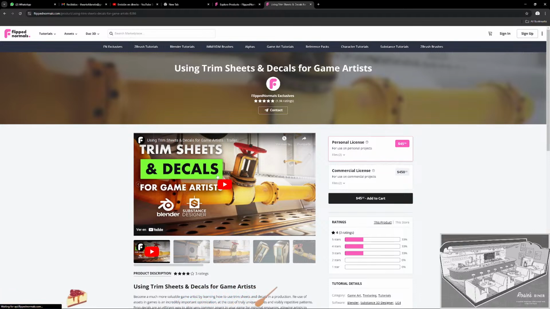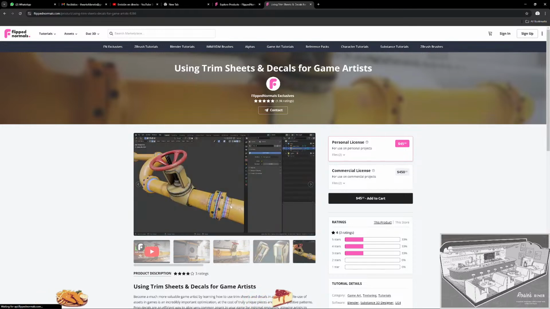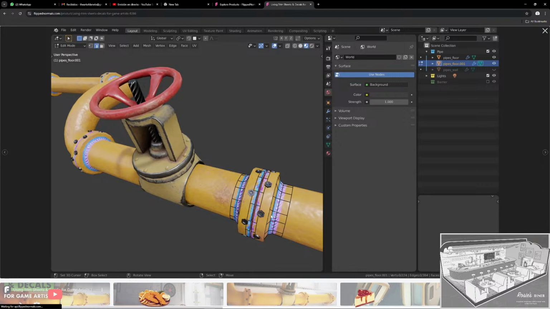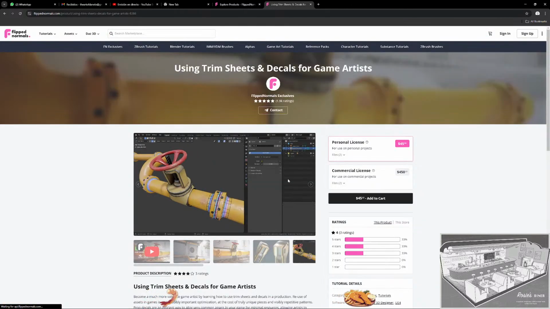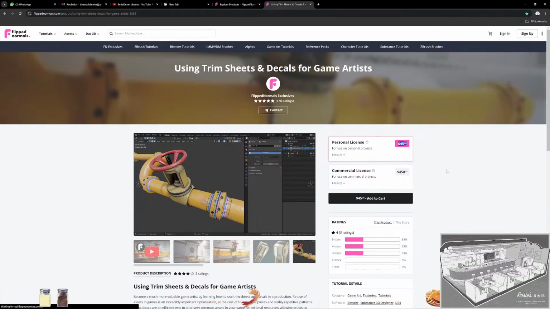Trim sheets and decals for game artists right here. This guy gives these super beautiful edges to the hard edge stuff, and there you go. So he uses normal maps as decals, and he gets these crazy details on the edges, you see, without modeling anything. This is just a normal map. Link please. This is absolutely nuts. It's $45. Yeah, it's expensive.